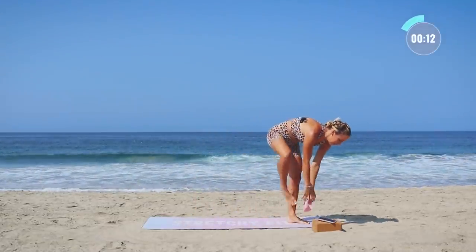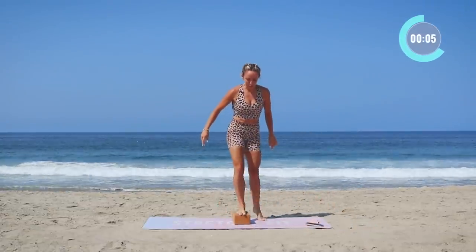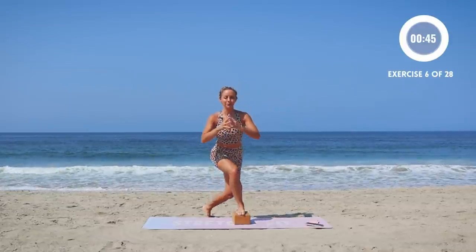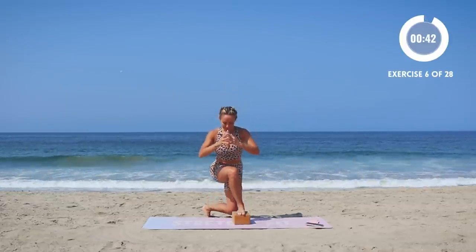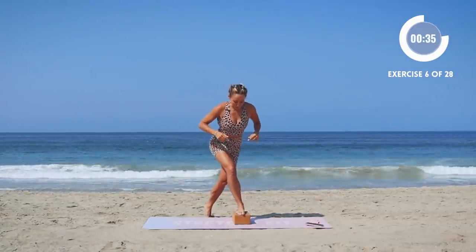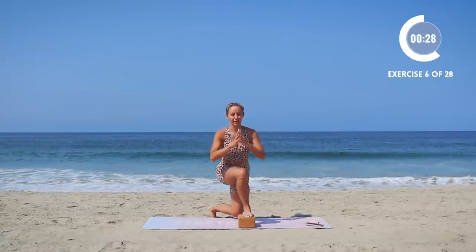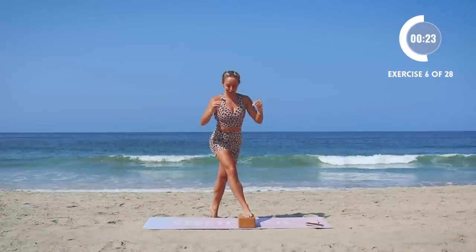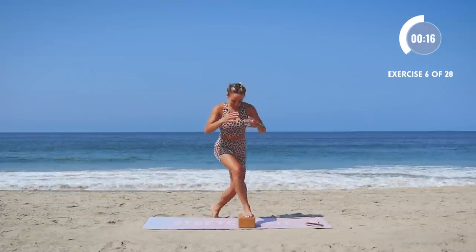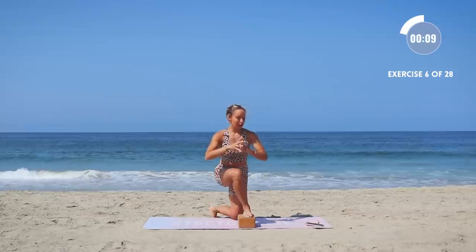Take off the band, move quick, grab your block — we're going to do a curtsy lunge off of the block. Right foot is up on top, you're going to cross behind, do a nice curtsy lunge and lift. If you don't have a block, just stack up some books or a sturdy box. This just takes the curtsy lunge a little further — you can even do curtsy lunges without it, but this adds an extra little challenge. Little tiny adjustments like this make big results when it comes to progressing and sculpting your body.